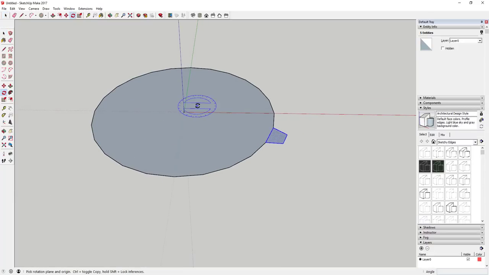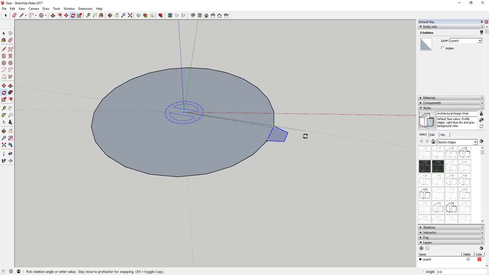And before I do this, I'm going to save this because I get a little bit of instability sometimes when I'm working with the rotate tool in copy mode. So once I save a copy, what I'm going to do is I'm going to activate the rotate tool by tapping the Q key. I'm going to move my mouse over the center point and then click on it. And that's going to set the center for where I'm going to rotate this.